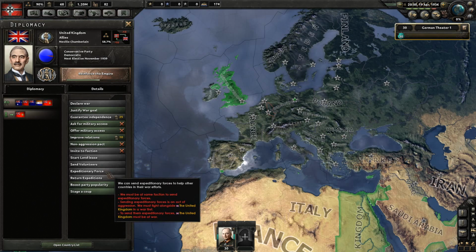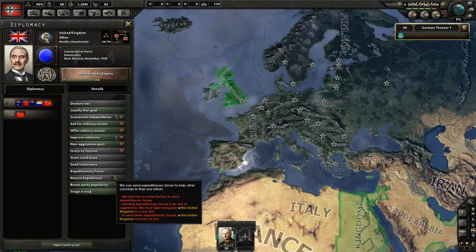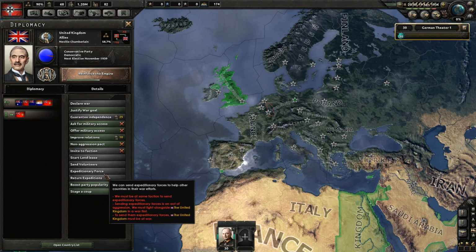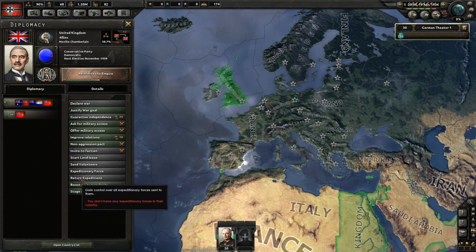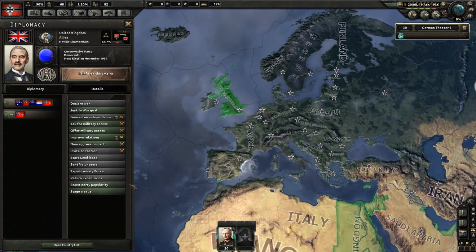Next is Expeditionary Force. You send this. This is something you send to, like, your allies if you're fighting in the same war. You send an Expeditionary Force. Basically, you just gift them whatever divisions you send, for the time being. And then whenever you don't want them to have any more, you just call them back via return expeditions. So then you get those divisions back after that. So they get to control them if you send Expeditionary Force.